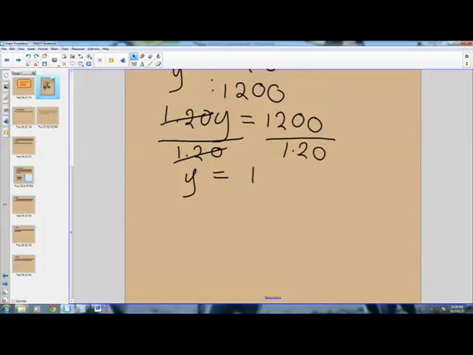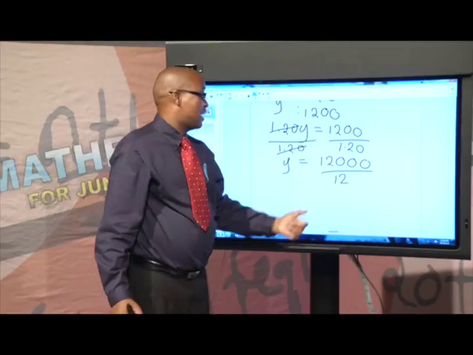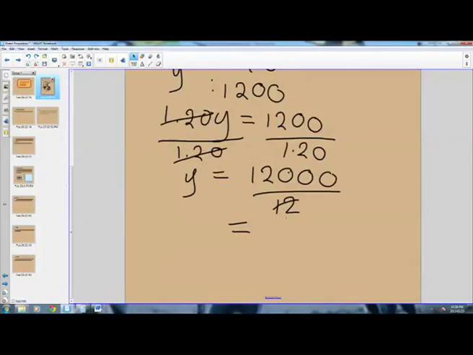This is 1,200 divided by 12. I'm just multiplying the numerator by 10, and then multiplying the denominator by 10 as well. That's how you get the 12. Then this will be 12 here once, 12 here once, into this 0 is 0, into this one is 0, and then the last one will be 0. So the value of y will be 1,000. That is the value of y. Our y is equal to 1,000.